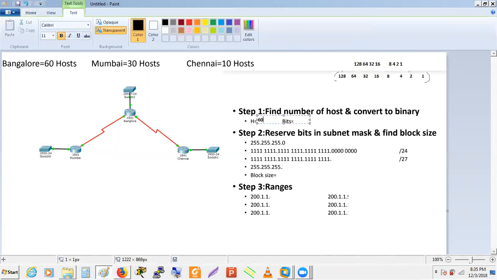So the number of hosts we have here is 60. Okay. And how many bits will be required to represent 60? 60 bricks are required. So we can give a stack of 32, right? So how many bits will be required there? 32 onward means 2 bits we have to skip, and these are the 6 bits, right? 32, 16, 8, 4, 2, 1. Exact number if you want, that will be like this: 32 plus 8 will be 40, and 16 plus 4 will be 20. So 20 plus 40 will be 60. Okay. So double one, and then 00. So 6 bits will be required here.